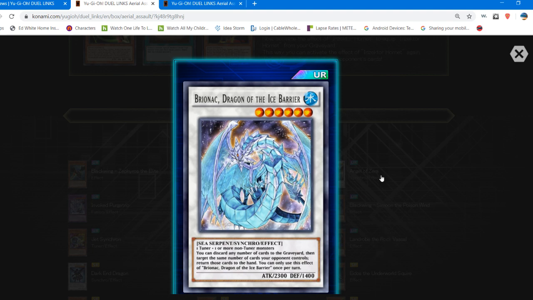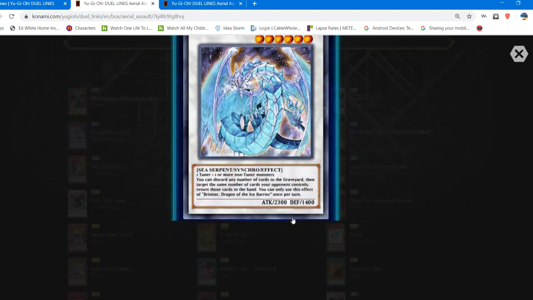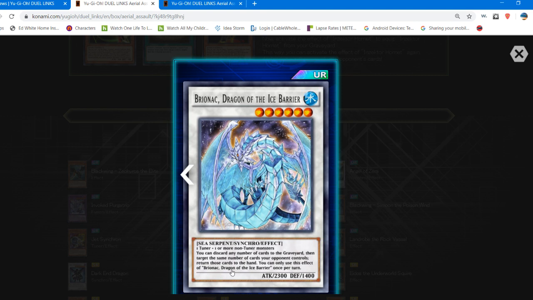Next is Brionic. This card used to be insane in the TCG. Back in the days where we used to be able to loop this thing with Premature Burial. It's since gotten a text reform. This actually came out in, what was that? The Dual Terminal Pack, too. This came out in the Dual Terminal Packs, and you used to get these packs in 5Ds. We used to have, like, Synchro sets. I forget what they were exactly called. But this came out in that set. And this card was absolutely insane.